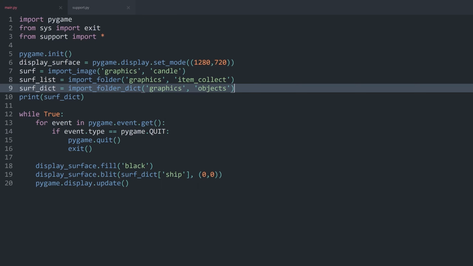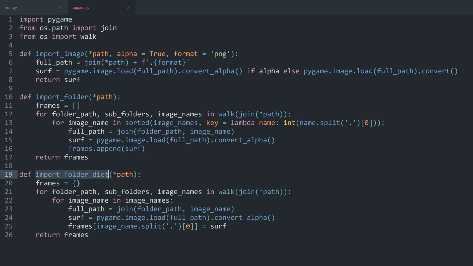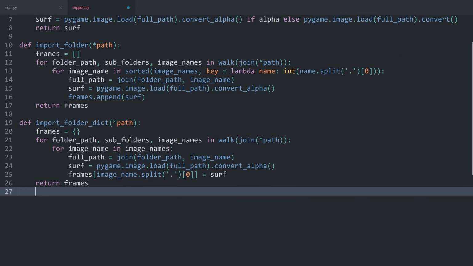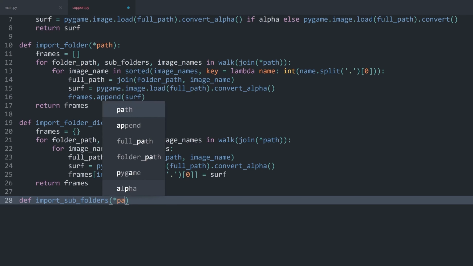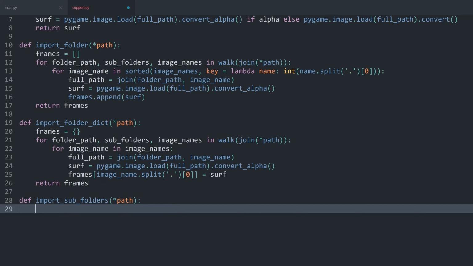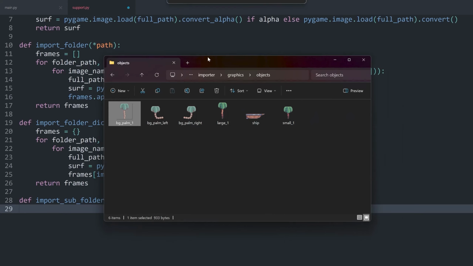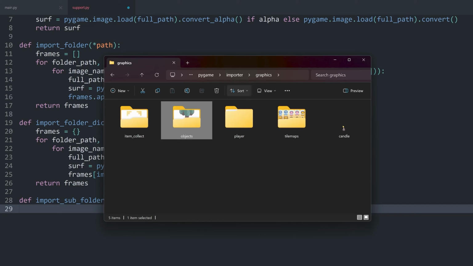But we can actually push this system quite a bit more, because next up, I want to create another function that I'm going to call import subfolders, which once again just wants to have a path argument. At the moment, once again, I want to open the graphics folder. We can import the item collect folder and the objects folder.